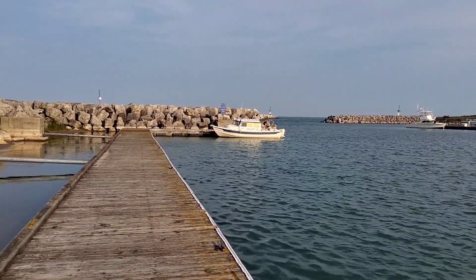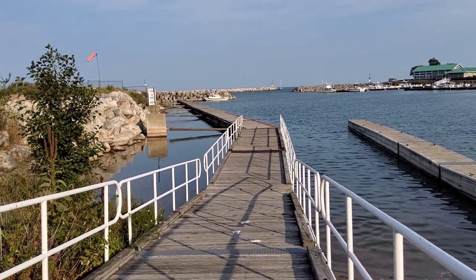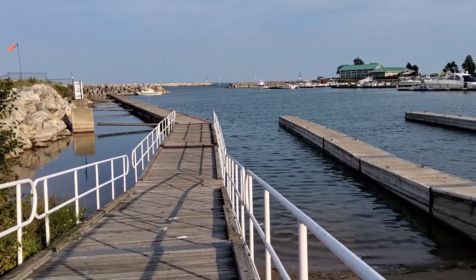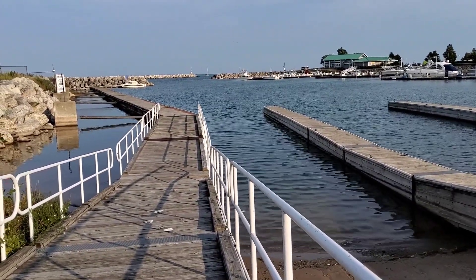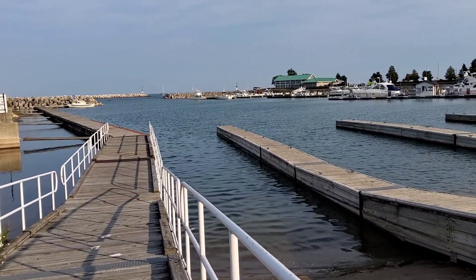On the other side of the marina, right next to it across the parking lot, is another marina. There was a long dock to get way out there — you can see where the boat is. Here are the public boat docks, maintained by the state, so it's kind of like a little state park here.